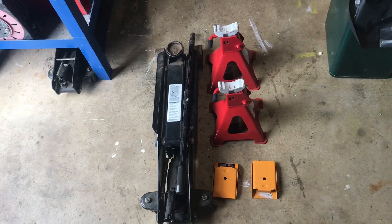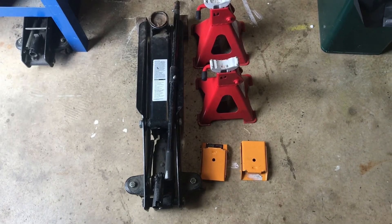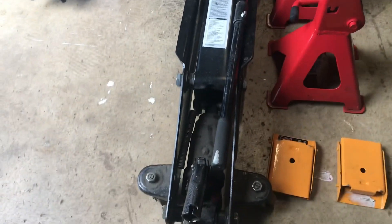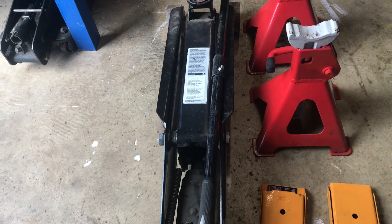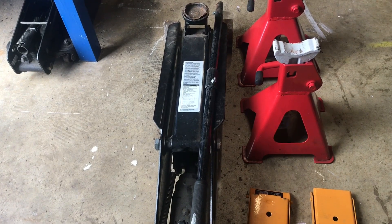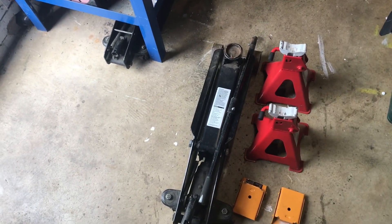I want to emphasize the need to use axle stands, good jacks, and wheel chocks. I'm going to take you through my kit before I jack up my Sevilla. This is a three-ton jack from Halfords — it works very well. Always go for three ton because with lower weight ratings you're not sure if your car will be safe. Don't just work underneath a jack — most jacks in people's garages are never serviced and you don't know how stable they're going to be.